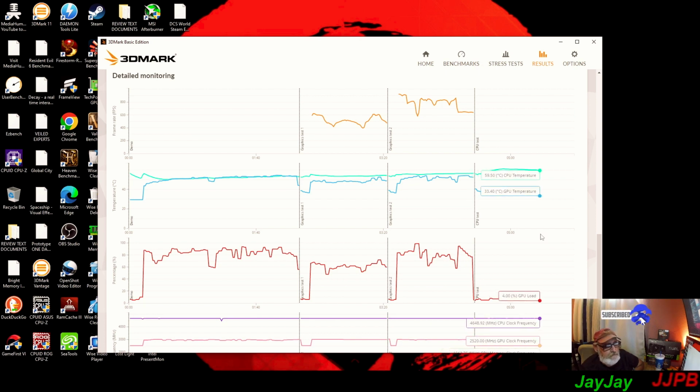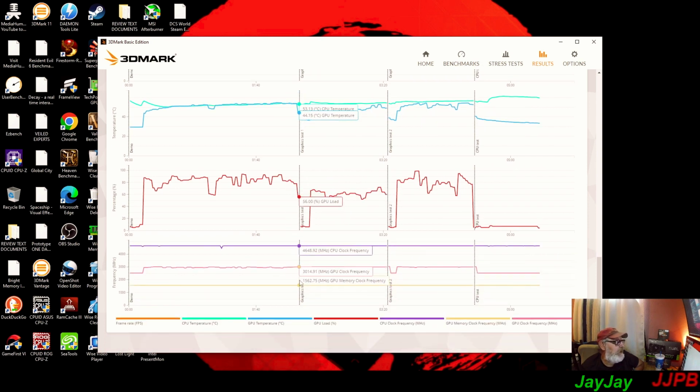But the CPU's clocks stayed right up there. I don't see any problem with the CPU clocking. Look down here, and this is what I'm seeing. I'm seeing the memory clock stay right level on the GPU, all the way down.